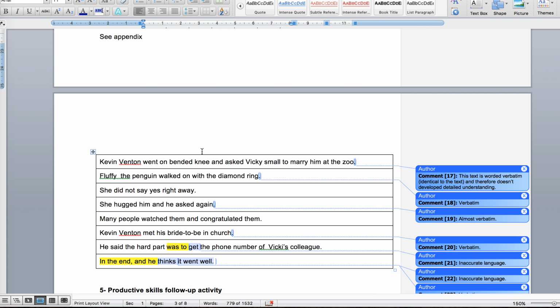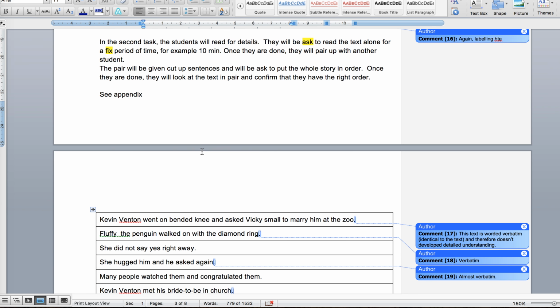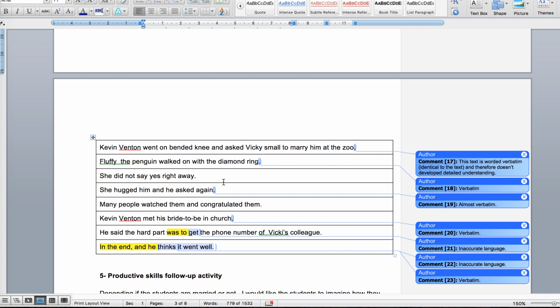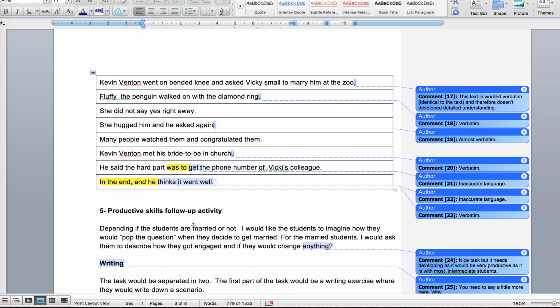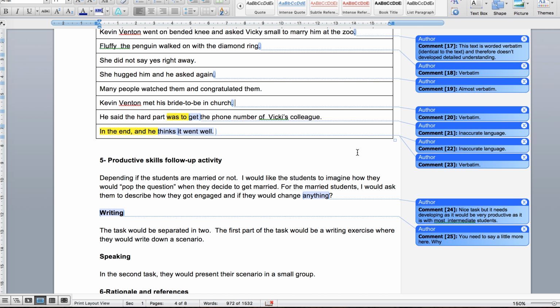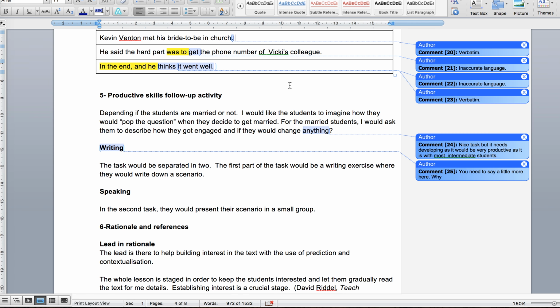You might be better writing... Well, you could still do this task as it is, but you just need to make sure you paraphrase the text. So students read your sentences, and then they have to find the text that has similar words but not the same. So do not use the text verbatim. I presume in French you have the word verbatim, which means kind of like word for word. So make sure you paraphrase these sentences.